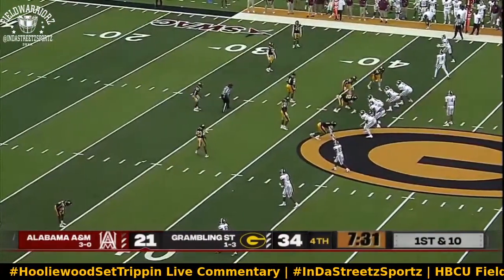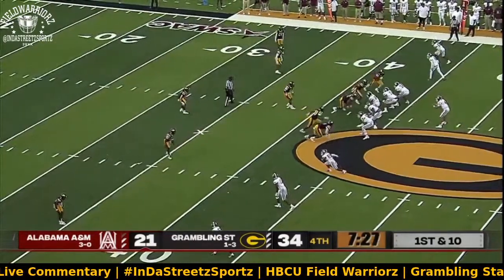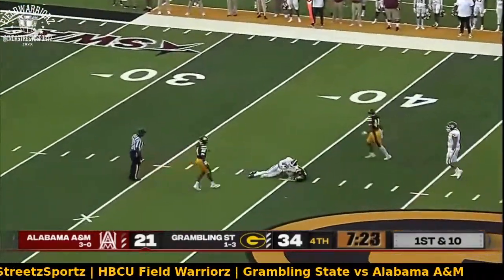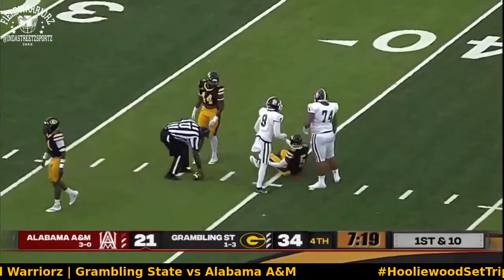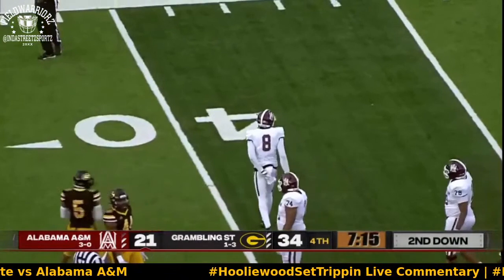Yeah, there's something going on with Hilaire as well, though. He's been the last couple of times. Looks like he's got something going on with him. First and 10. Glass hanging in that pocket under pressure, completes it underneath, and he goes to Zabrian Moore this time, number 8, hauling in the catch.